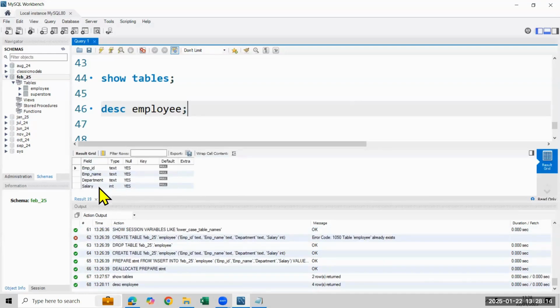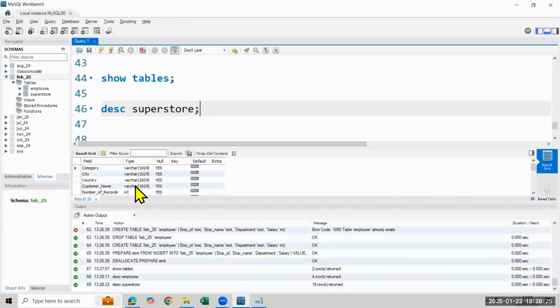Everything is text, only one is integer. If you use the same for Superstore and run this, you can see varchar, integer, date. Clear? The data type will be shown here. Got the point? This is how you cross check.